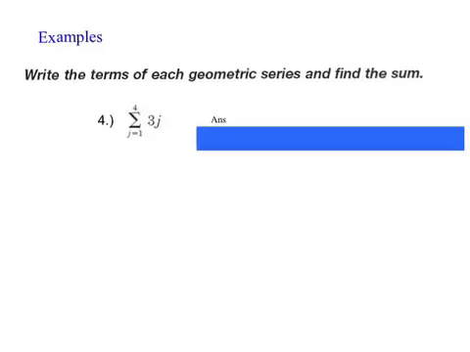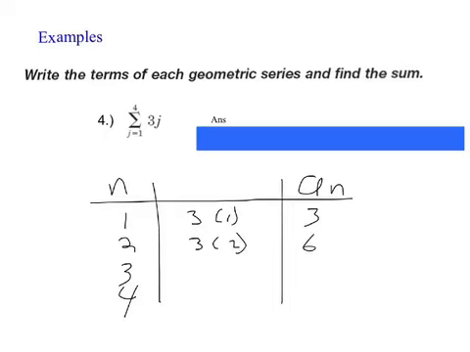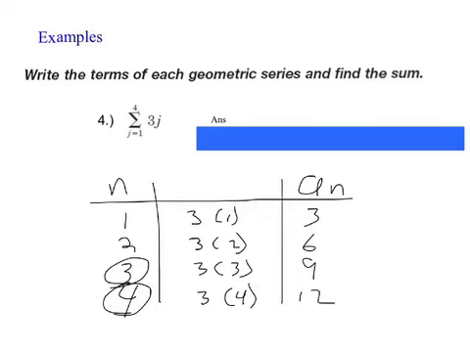Okay, let's go on to the next problem. For this problem here, the first thing I would recommend doing is create a chart, just like what we did for the arithmetic series. So you have n, you have your a sub n, and you want to know the first 1, 2, 3, 4. Just to give you a hint, and I'm going to let you finish this out, you're going to say 3 times 1 gives you 3. Then 3 times 2, and you get a 6. And 3 times 3, and you get a 9. And then 3 times 4 gives you 12.